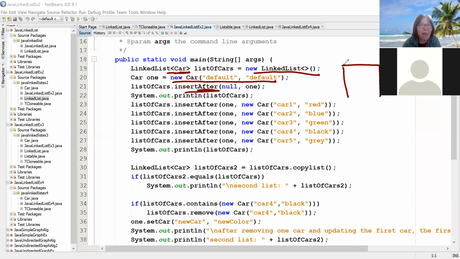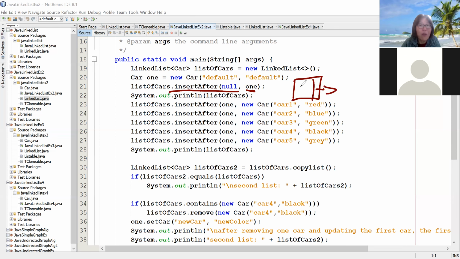So basically in this node, it's going to have a car, a car within the node, the data part. So you insert after this car you just created, and its next is a null. That's why here you put null, because that's the first node. The default is that that's the first one.